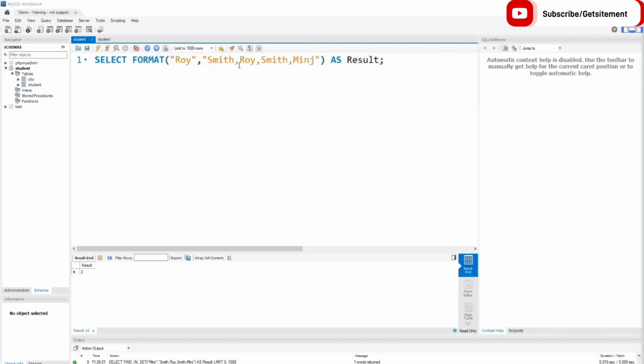We use this function basically with numeric values. So here I'm going to take a numeric value. I'm going to type 123.456. Here you can see after the decimal point we have a total of 3 digits, but I want to return only 2 digits after this decimal point. For this we need to pass a second parameter and mention how many digits you want to show after the decimal point. So I'm going to show 2 digits, and if I execute this code, here you can see it's written only 46 because it returns a rounded value. It always returns a rounded value.